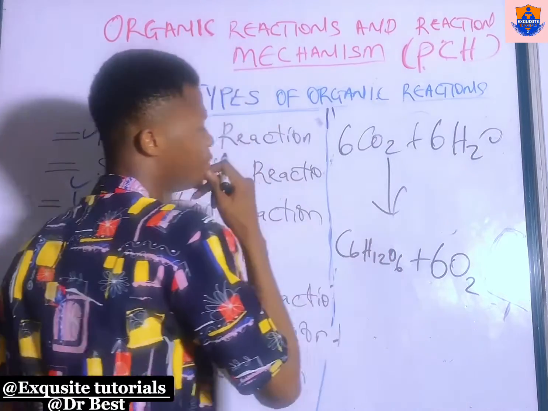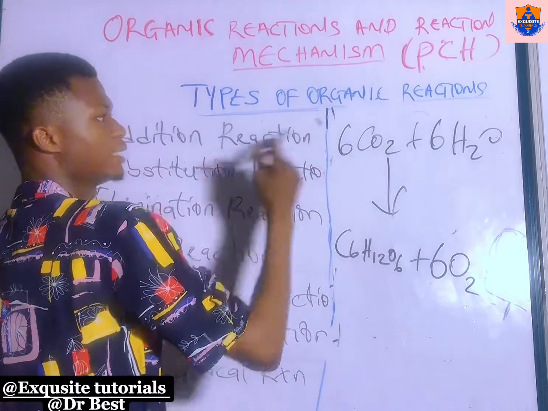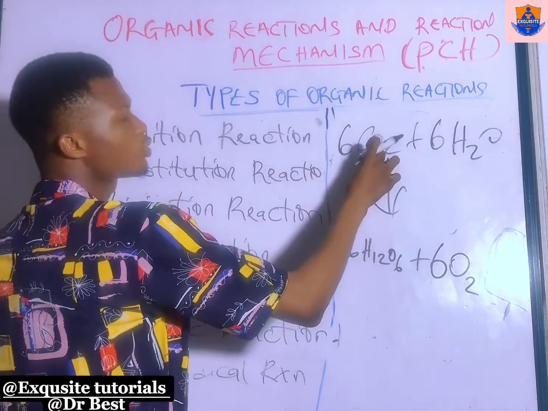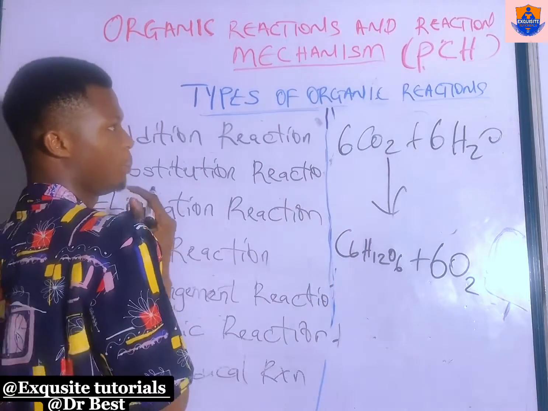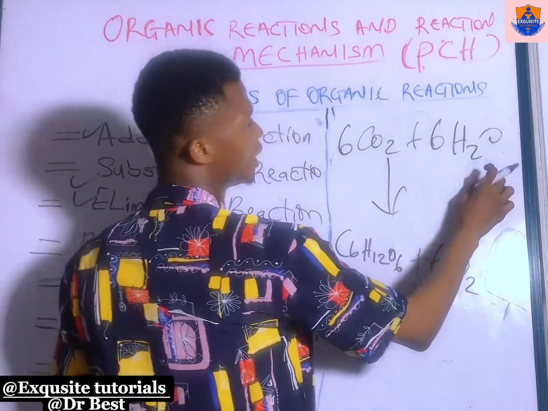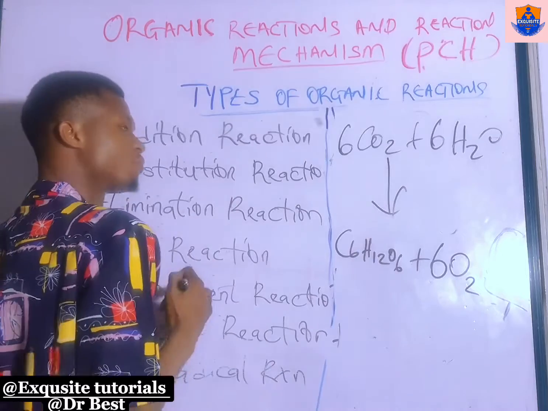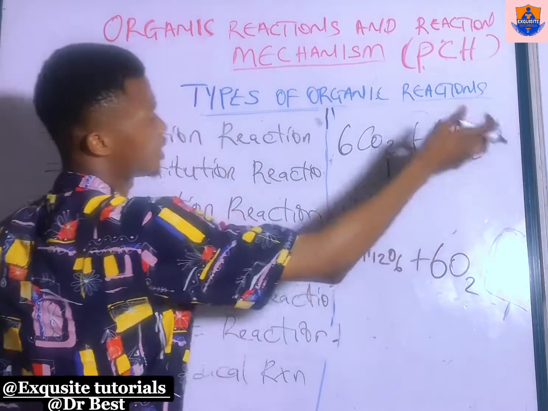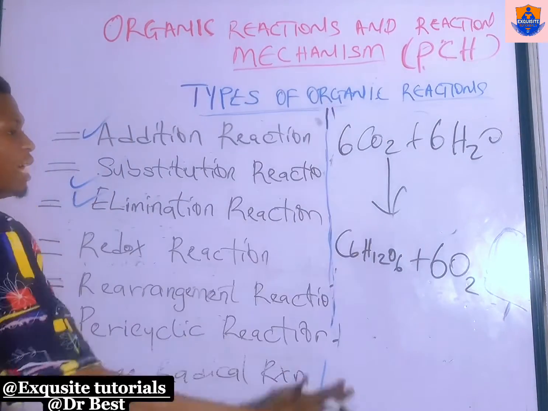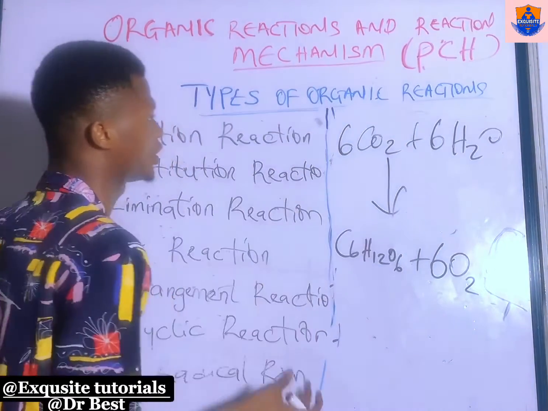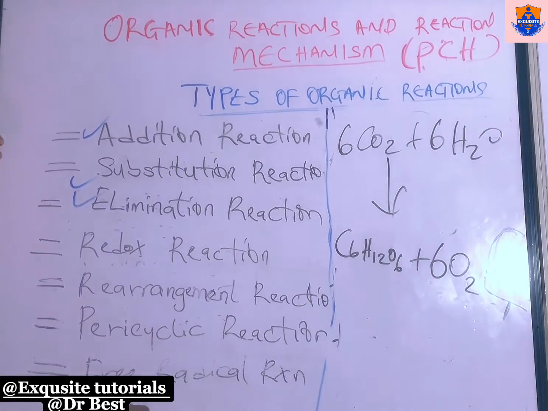Now, this compound before, this carbon compound, right? This is actually the organic compound that contains carbon, right? This compound is reduced because here it was having 12 oxygen. Now it has reduced to 6 oxygen. This compound is water. It was having 12 hydrogen. Now it has just oxygen. So the hydrogen here has been removed and oxygen has been removed from here at the same time. So simultaneous reduction and oxidation in a reaction involving an organic compound is a redox reaction that is carried out by organic compound.